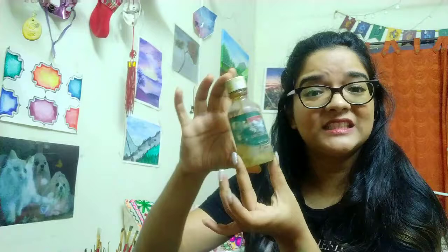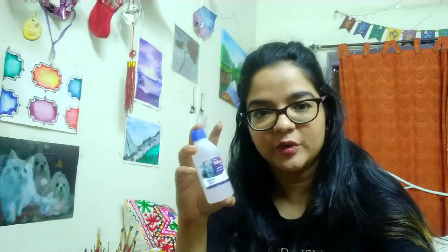You can also use linseed oil, which helps thin down your paint and makes it flow more easily when painting. Linseed oil is richer than spirit — it makes the texture and colors better without diluting the paint. Thinner will actually thin down the paint and make colors less strong; for example, a brown can become skin-toned if you add too much. I generally take a thick brush and just dab a little bit of thinner onto my paint and blend it out.